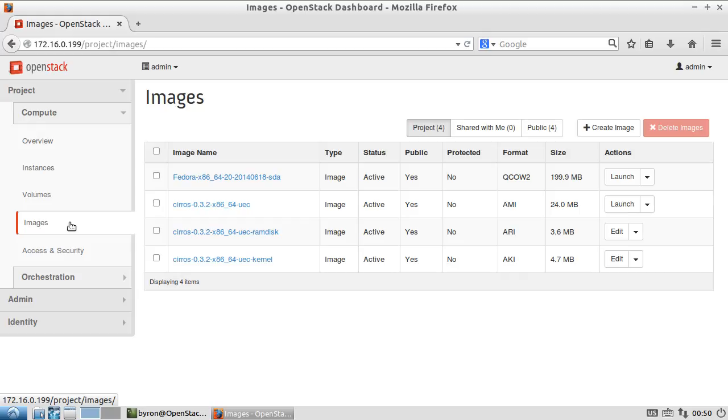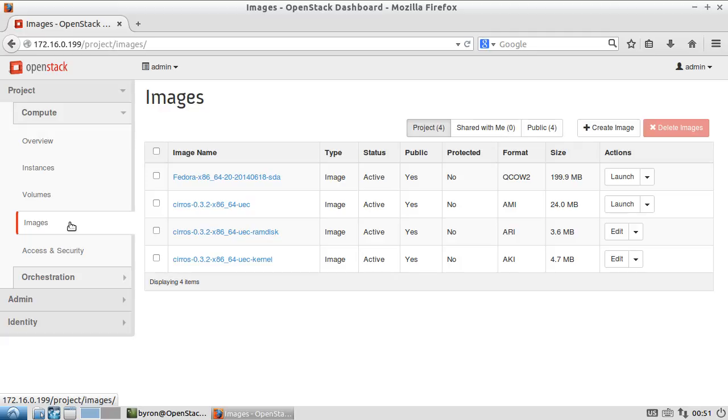Now, if you're familiar with some of the other virtualization technologies, some of them introduce the concept of templates or library files. And images in many ways are similar to that. But it's a little bit different because there's much less work in setting up those images and launching an instance from them. Now, you do have to be careful. If, for example, you were to take a Windows image, it might need to be sysprepped before you could launch multiple instances from it. But the idea of just being able to take an image and turn it into a running instance is very core to how OpenStack works.